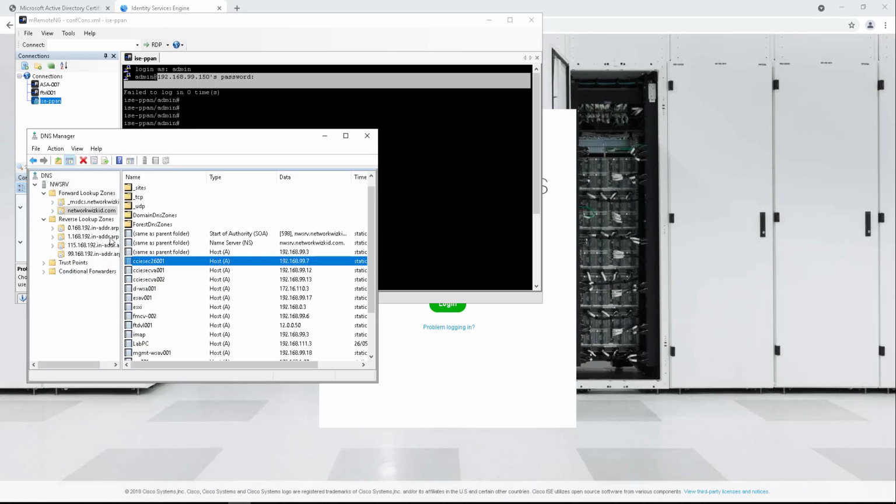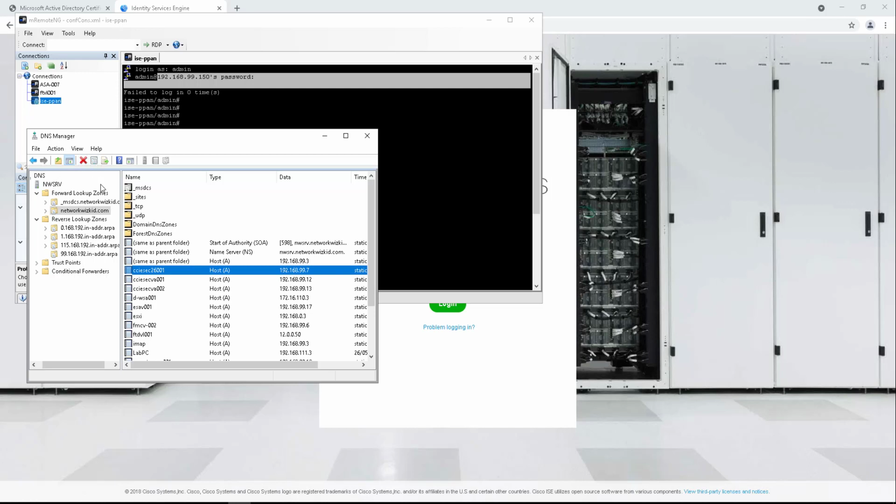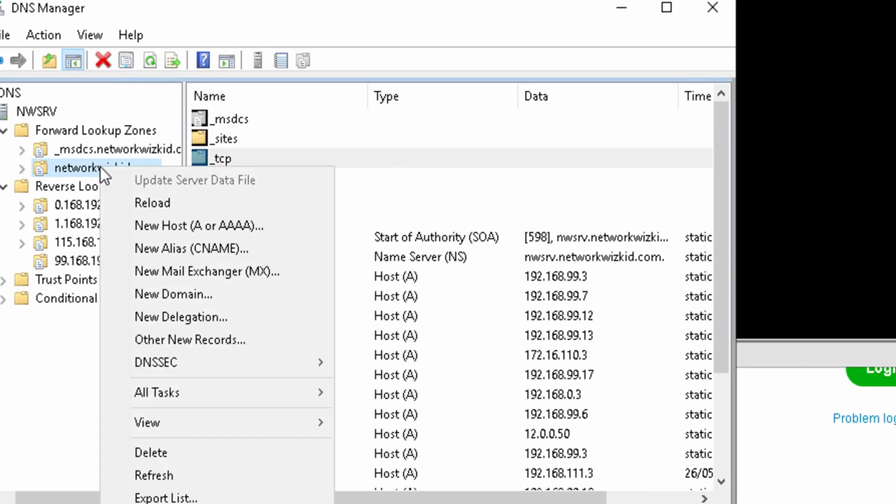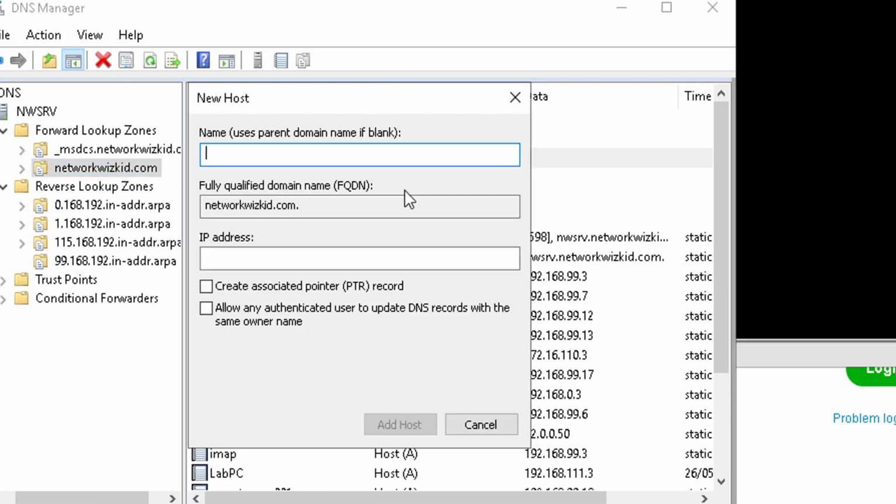Now let's add a new device on this demo server that we're using. We'll right click, new host, A or quad A, and then we'll do IP address 192.168.99.150, and we'll give this the name ise-pan.wizkid.com, and we can create the PTR here, as I said, which we'll need as well. So we'll add that, and that's being created as well.